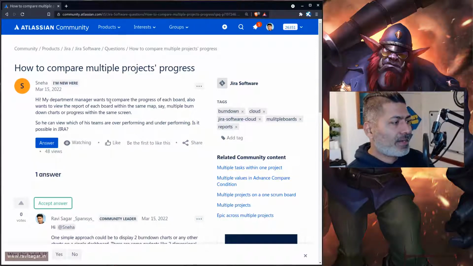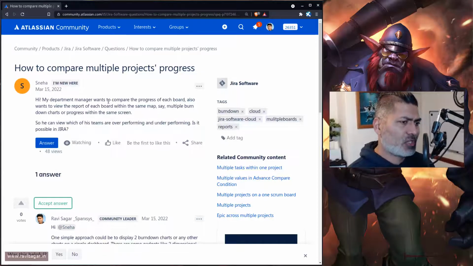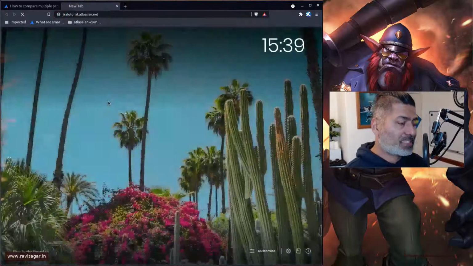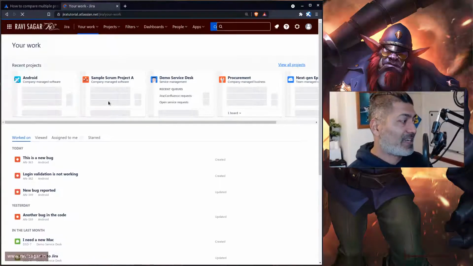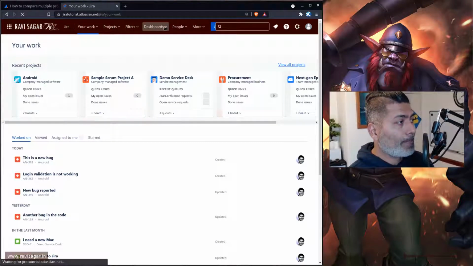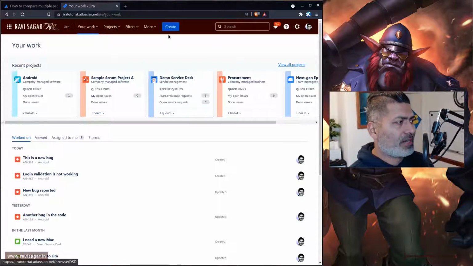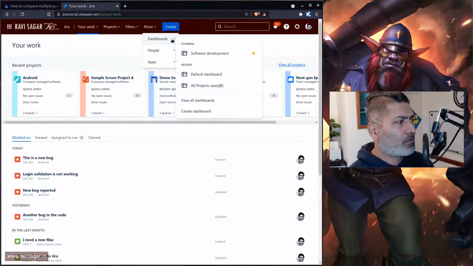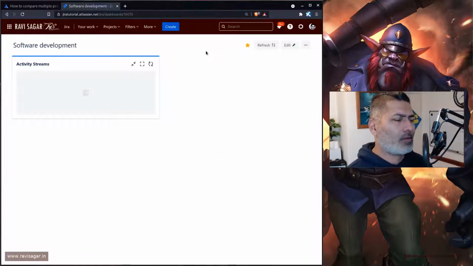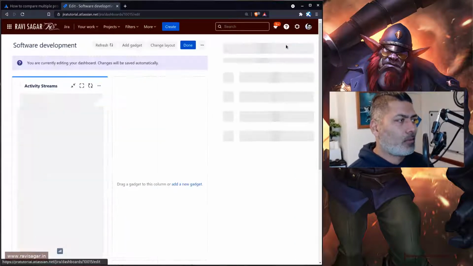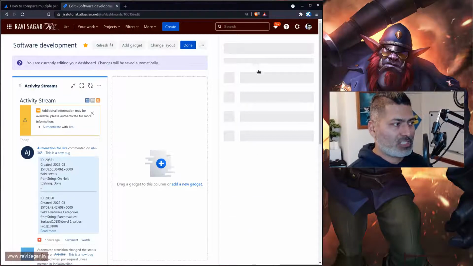or you can have a filter for a specific sprint which is running. And if we talk about the burn down chart, you do have some capabilities where you can have a burn down chart on the dashboard as well. So there is a gadget that can actually show this information to you. Let me open one of my dashboards on this screen and show you. If you go to any of your dashboards, let us say you're doing it from scratch, I'll show you that particular gadget.